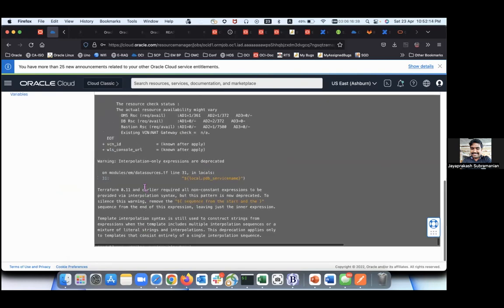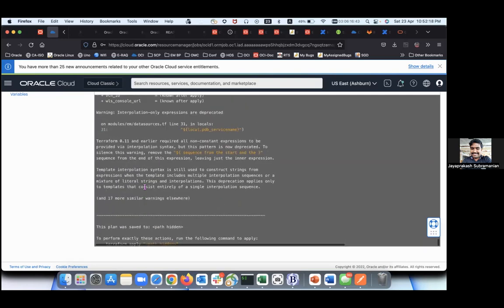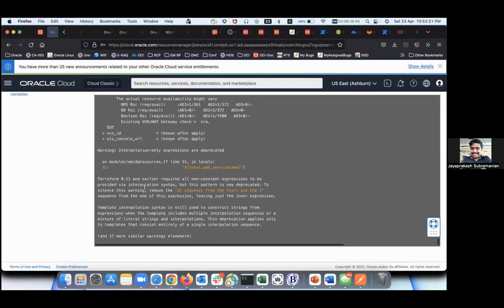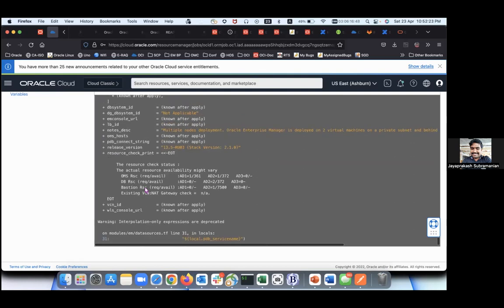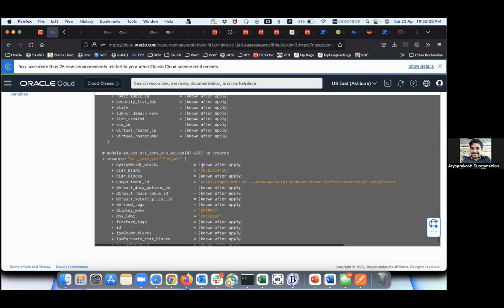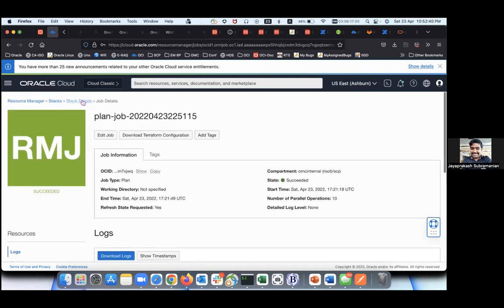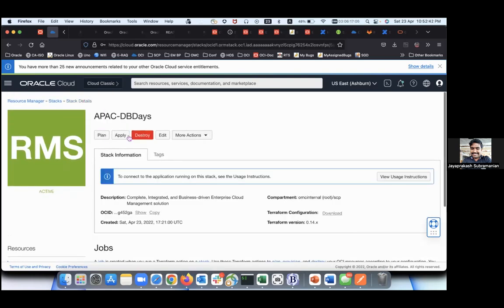So it will create 117 resources to add and nothing to change, and 0 to destroy. So then I can review this plan and go ahead and apply the stack. So I again go to stack details and do apply.